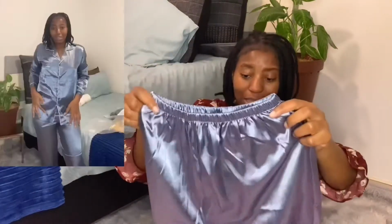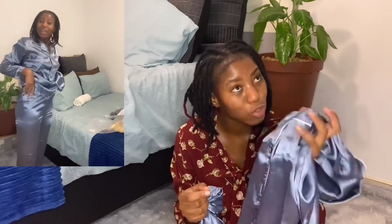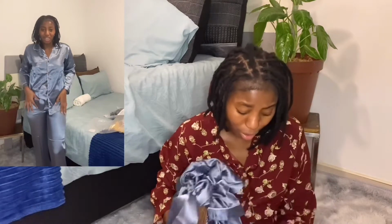So when I was fitting this, my trouser, boom boom bam bam. What size is this actually? I don't even know. Okay, so I got a size medium. The blouse, yay, the blouse is sitting well. But the trouser, I don't know if I've been eating too much lately, but it's gonna tear anytime soon. I'm not sure if I should wear it now, or wait so I lose some weight. Because my bum is too big for this. So yeah, but I love it.